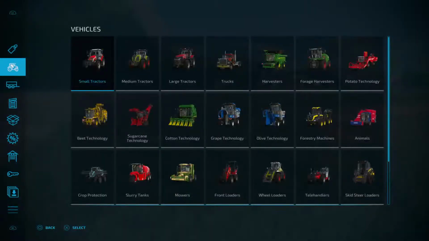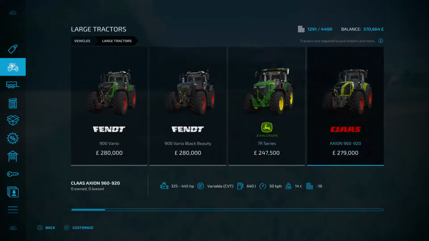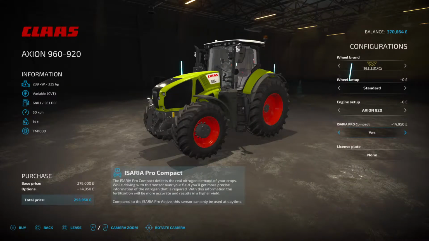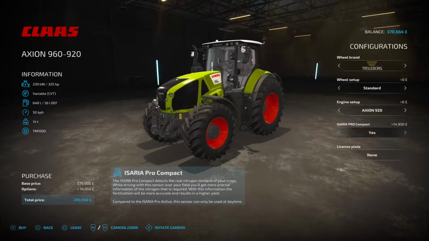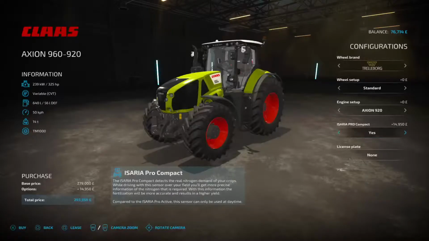All right. Let's get another tractor as well. Let's get a larger tractor. Let's just get the class here. So the Iseria Pro Compact. So you can see that goes just on the rearview mirrors. $14,950 it adds to the total cost of it. So we'll take that.